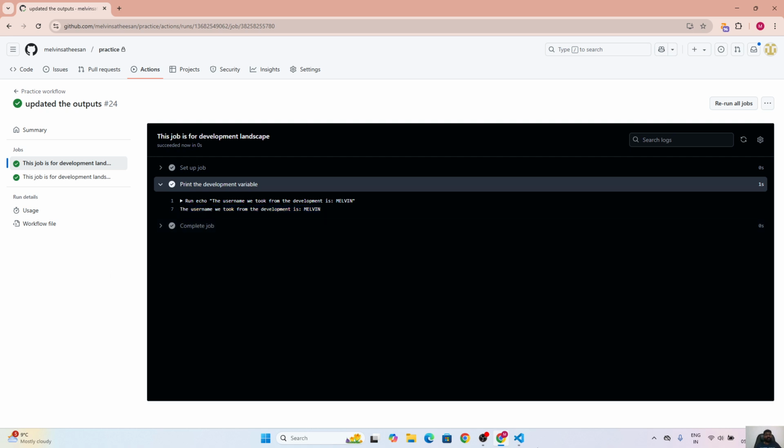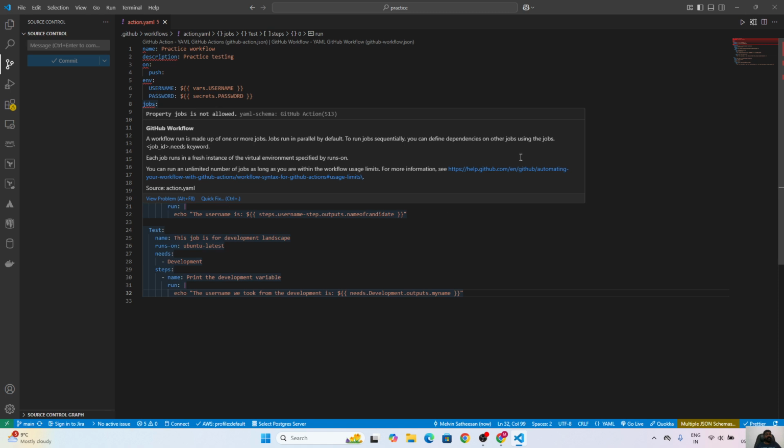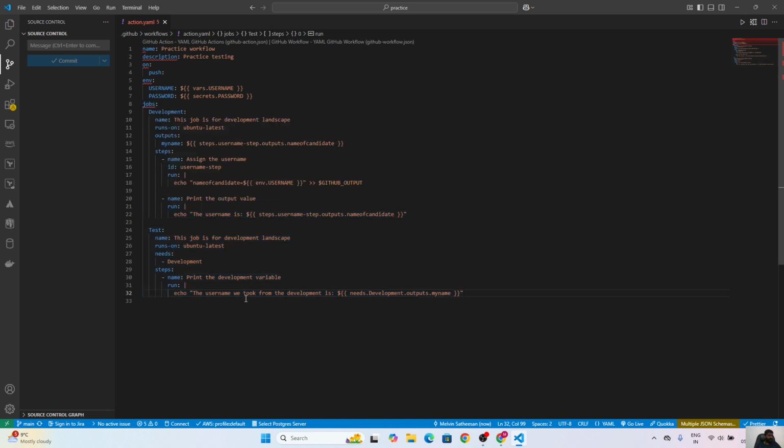So this way we can pass the desired output of a particular step to a common variable, and that can be passed across various steps. These are just basically a shell prompt, and we would be dealing with Python and JavaScripts, so that we will use a different method to inject our outputs and take it out.